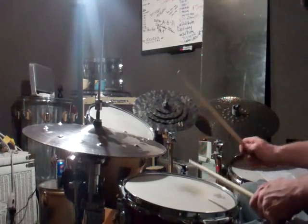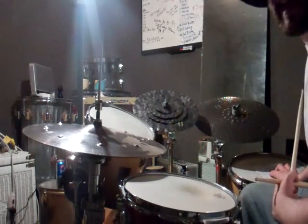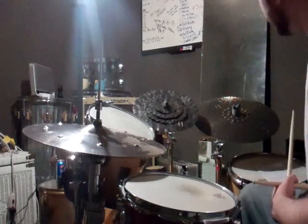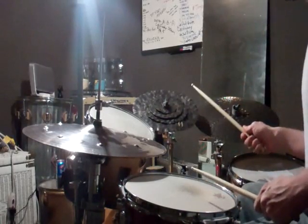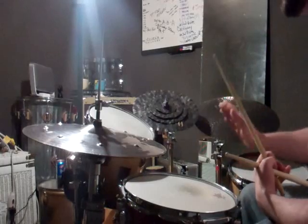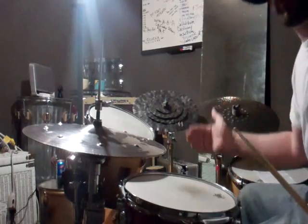Okay? Now if you notice in the notation, I have a left foot hi-hat that is written in on all the ands of the notes. And right now, you don't worry about that. You can ignore that. We're going to put that in at the end of the lesson. So for now, we're just trying to put together our right hand, left hand, and right foot. Okay? So we're going to go through it really slow. I'm going to sound it out a couple of times. Then I'm going to play it at a bit of a quicker pace, and then finally at its normal pace.